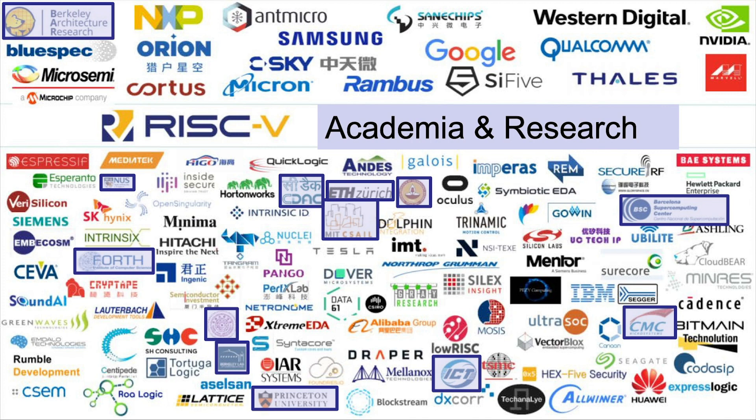This is near and dear to my heart — this is where we make hardware cool again. It's the academia and research segment. We want the new generation to join RISC-V, and they're doing that all over the world. The leading universities are switching to RISC-V and joining the foundation. We had lots of great papers yesterday from many universities in Taiwan, and I'm really pleased to see RISC-V has caught on here.